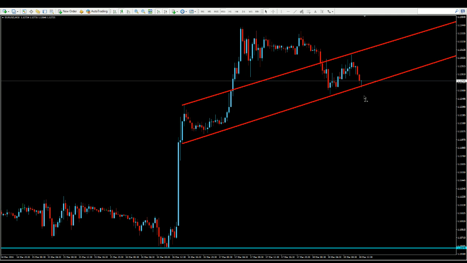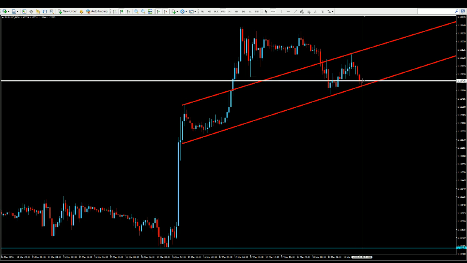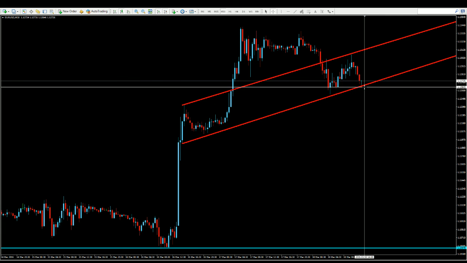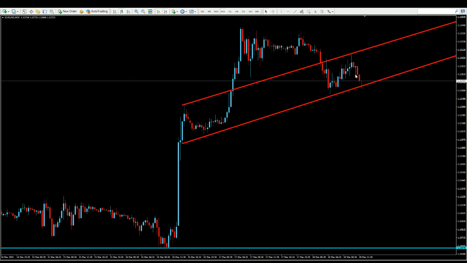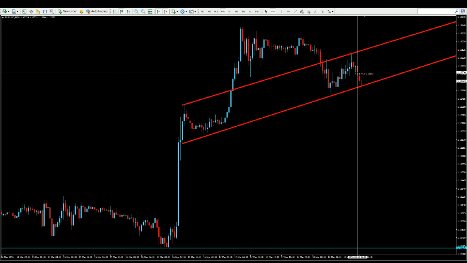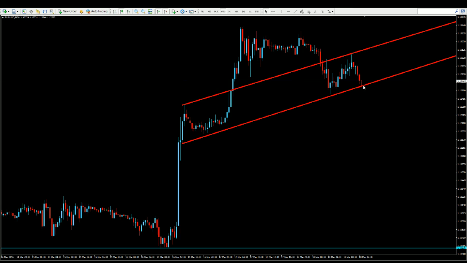Alright guys, as you can see, our channel is working out here. Just before we wrap this up, you see the channel got a good support here, the lower trend line, so it wasn't accurate. Remember, we drew this before price. When we started this session, price hadn't even touched the lower line, but it did now.